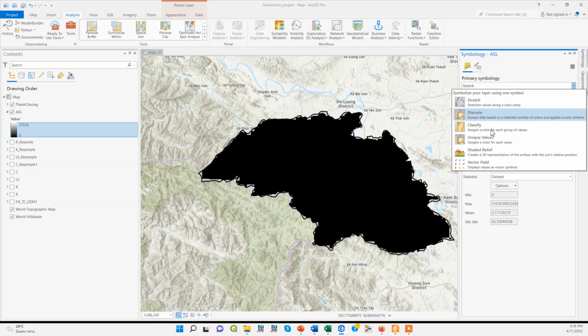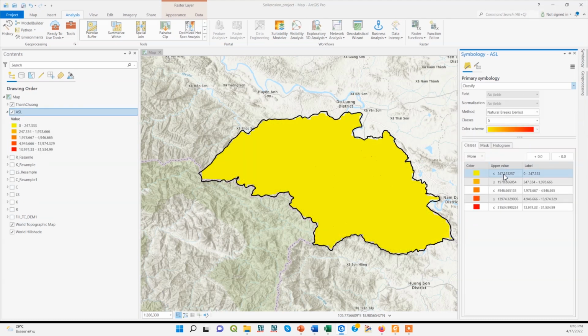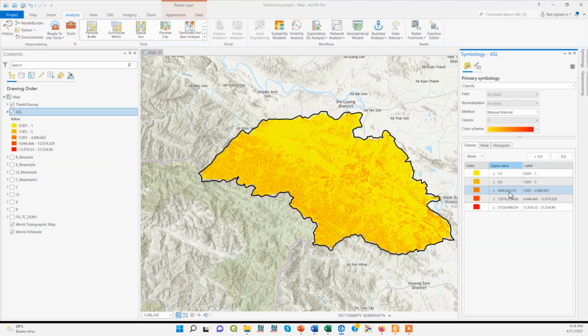Symbology, click on the classify, and let's give, so 0 to 1, 1 to 5, 5 to 10, 10 to 50, yeah, this is 50 to 100.